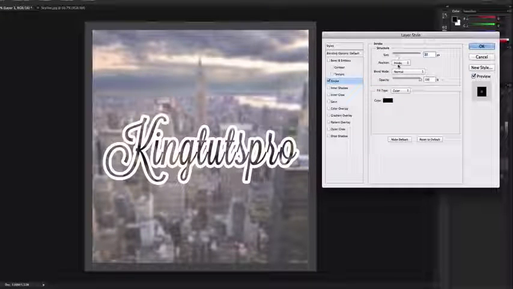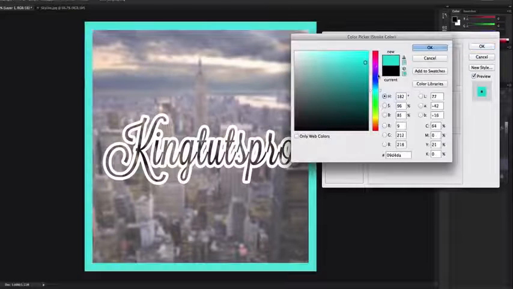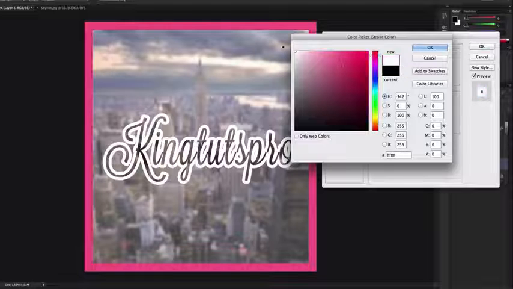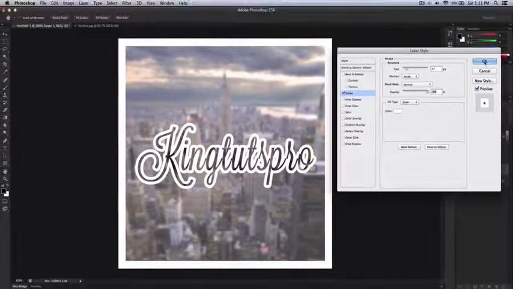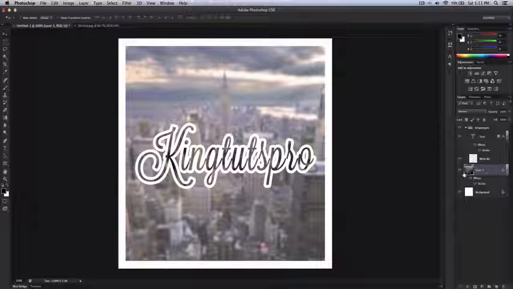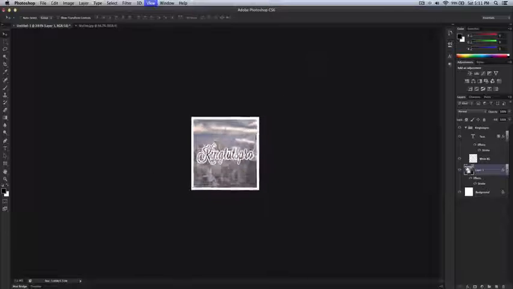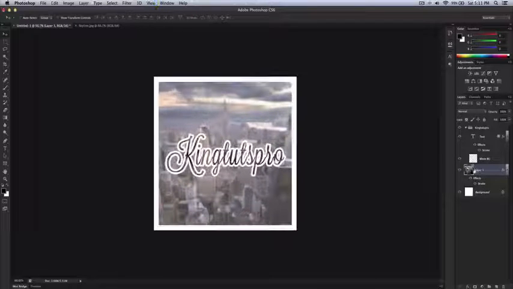You could make it a little bit bigger, but for the sake of this tutorial, I'm going to just speed it up. Color, you can change it. Again, you can choose any color you want. I'm going to choose white, classy looking white. And you can choose to decrease or increase the opacity, but that wouldn't affect anything. And then just click OK. And I think that's pretty much it, that's how I create my avatar for my YouTube channel.